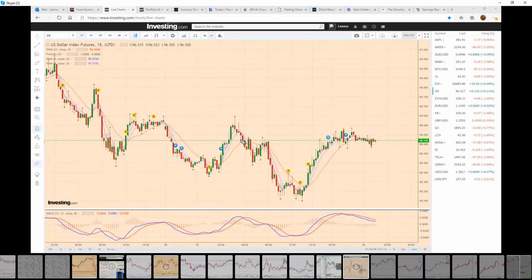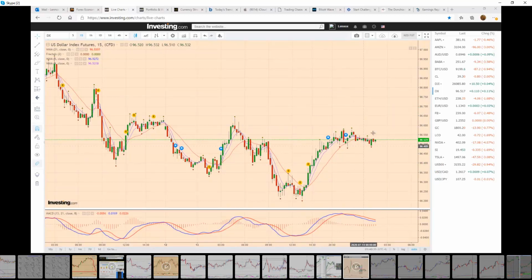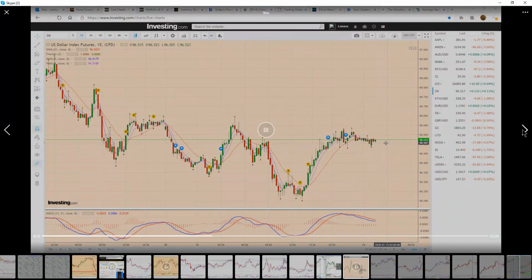Okay, so on the 15, you can see that we had a move up, and it looks like we're in a fourth wave area. So I would be expecting a move to the upside to challenge this area in the short term. We might even go higher. It's possible that this could go up to that level, and then I would be expecting a 1, 2, 3 top to turn us back down. Okay, so that's a look at the US dollar in the short term here, that we could get a push to the upside. So we're kind of neutral to up at this point.